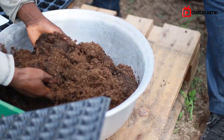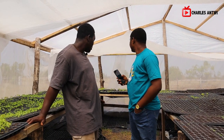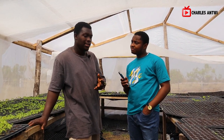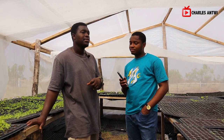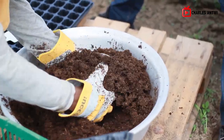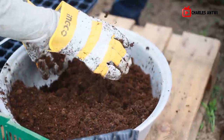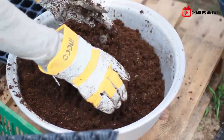Here, after we seed them, we cover all the seed trays with the black polythene you could see on the floor. It's believed that it keeps the soil moist, and then the seed shoots out early. Again, it depends on where you are. In the Volta region, I didn't use rubbers, I used rags. I could still water the peppers from the top of the rag and it still goes in. It worked. Here is hot, so if you use black rubber in a hot place, you would understand what you are doing.